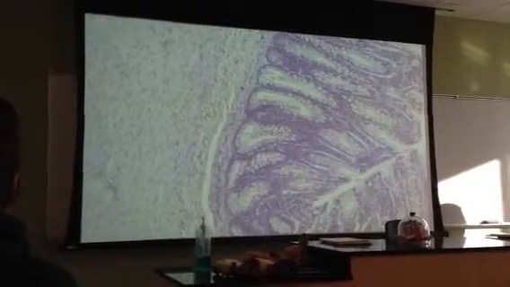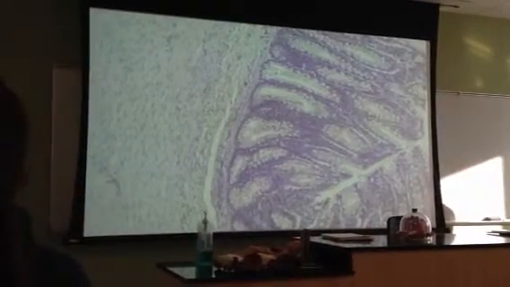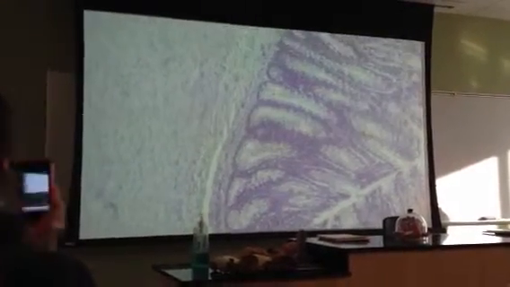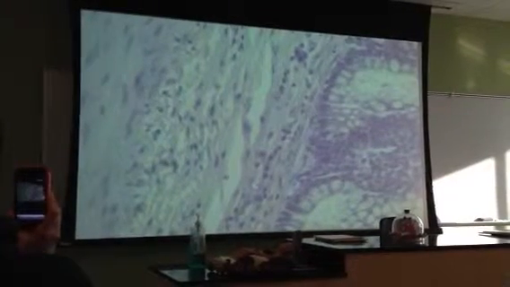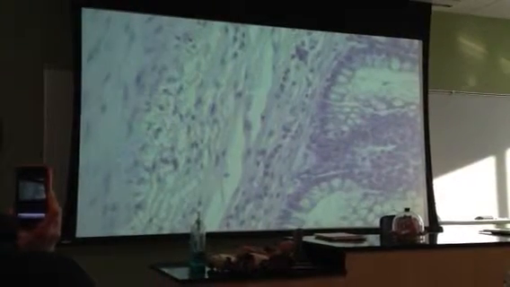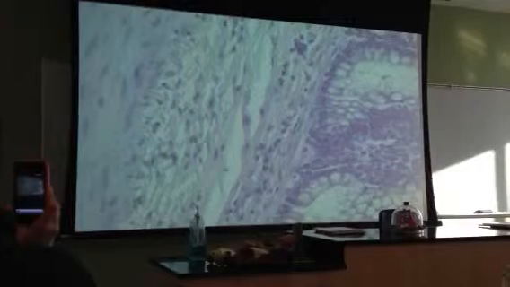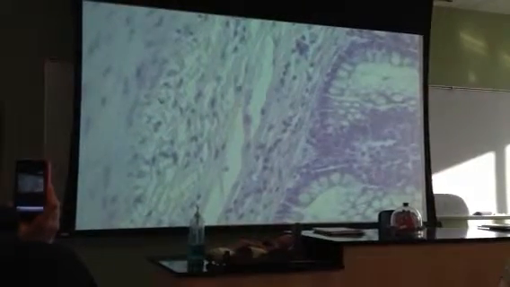And then muscularis mucosae will be the end. Let's see if we can see that. It's not ragingly clear.